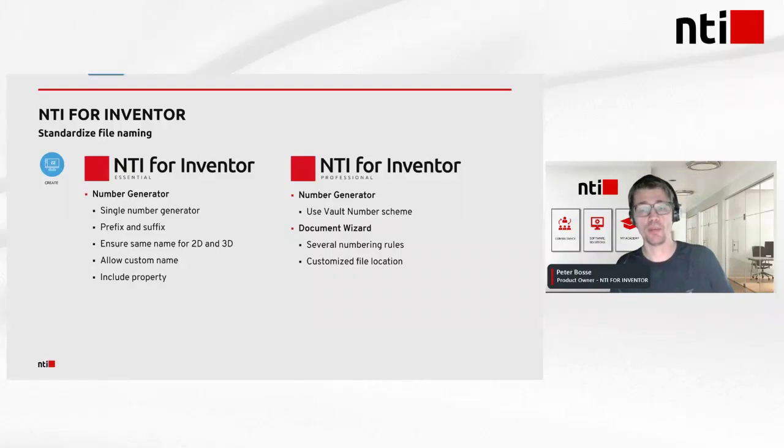And lastly, we have what we call a document wizard. It's more a question-based number generation. So you will be asked some questions, and from these questions, it will take a number from a certain number row, and it will place the file in the location that the question asks for.